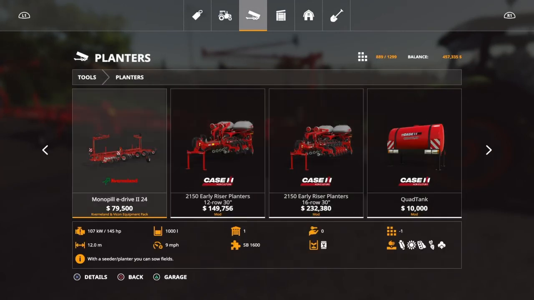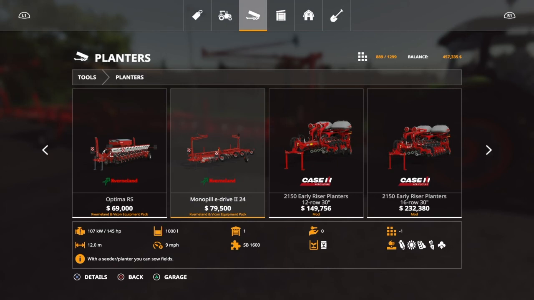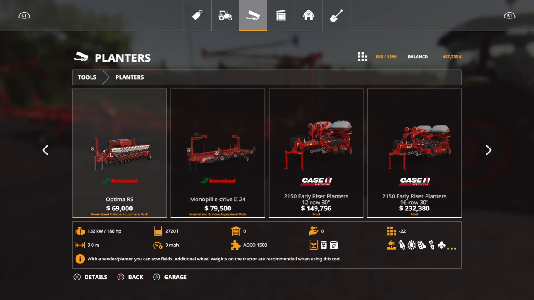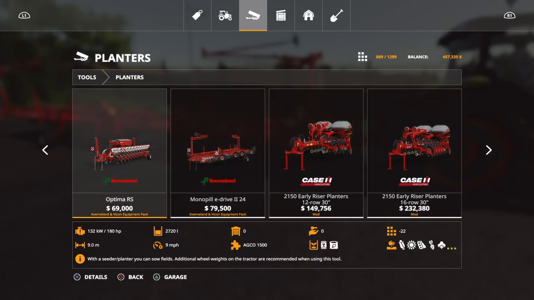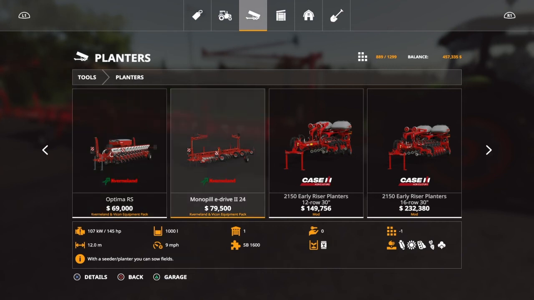I'd thought of a bunch of different ones, but this is the one I ended up going with. It was only 8 slots, where this one was 22, and even those are worth less slots than what. That was my first choice, that Kverneland there, but here we're at 12 meters. We can't go very fast, but we'll see how it works anyway.